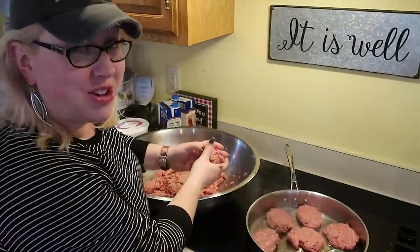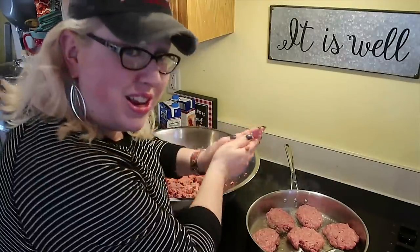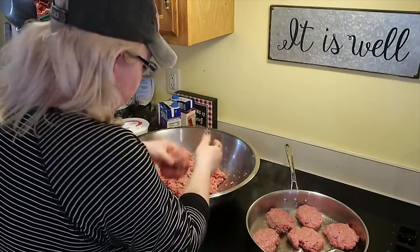So those can cook for about 5 minutes on each side. I am going to hopefully now quickly get the rest of these done. Just leave them here in my messy bowl and then we'll flip those.